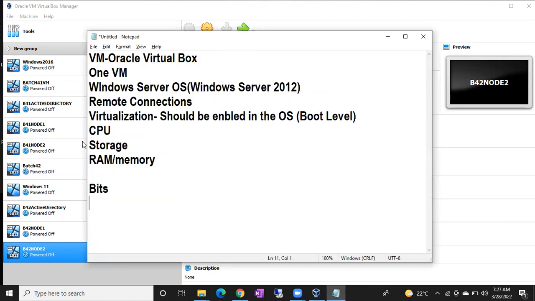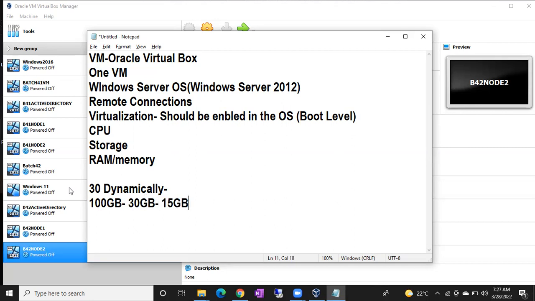Say for example, I gave 30 GB dynamically allocated, guys. If I choose this option, it will take only as much as it needs from my existing hard disk. Imagine I have a 100 GB hard disk. I allocated 30 GB to my machine, but it just used 15 GB.